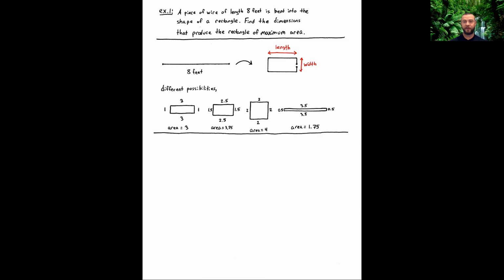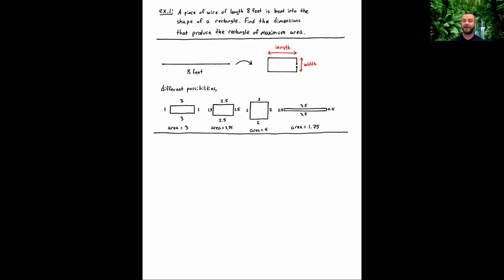As it turns out, if we go with a length of 3.5 feet, that leaves 1 foot for the height. So our other dimension would be 0.5, or half a foot. If you multiply 3.5 by 0.5, you actually get a smaller area, 1.75 square feet.